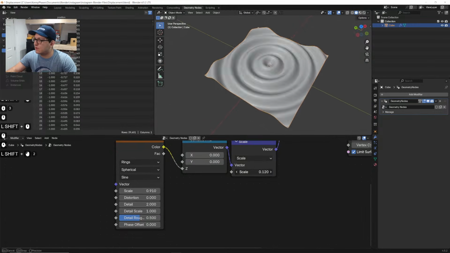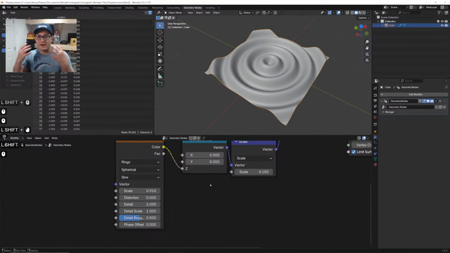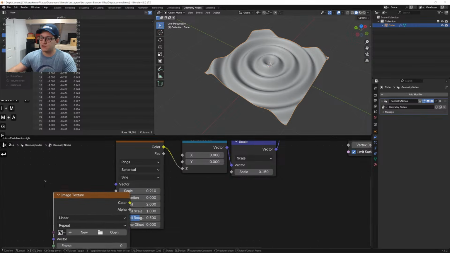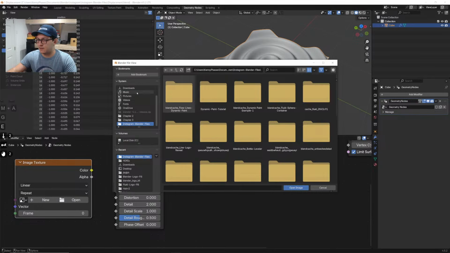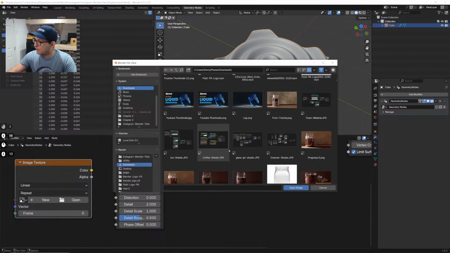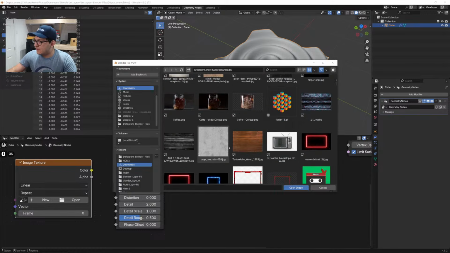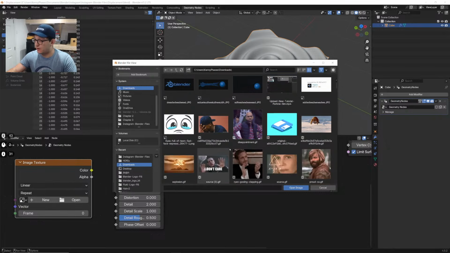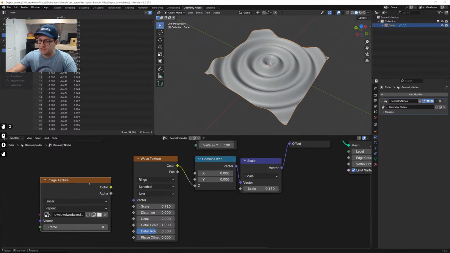All right, so we have everything set up. Now, let me show you what happens if we add an image texture, because this is really where, in my opinion, things get very fun. Let's add an image texture. Let's go ahead and find one. I think I probably have quite a few in my downloads. Let's see what we got. I'm looking for something that has heavy contrast so that I can really show you what is happening here. Oh, let's use this. Perfect. We'll use Blender. This is a Blender image texture.